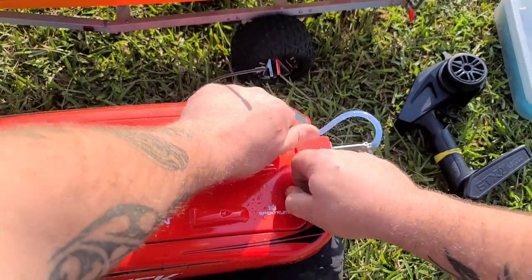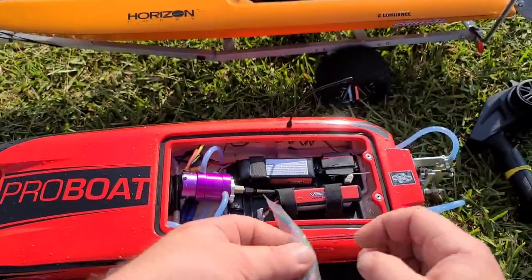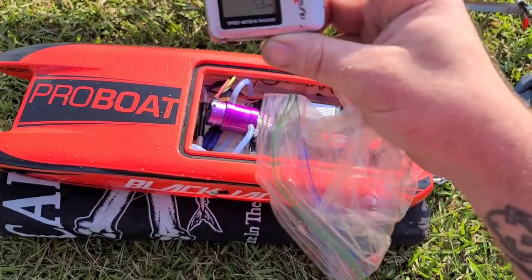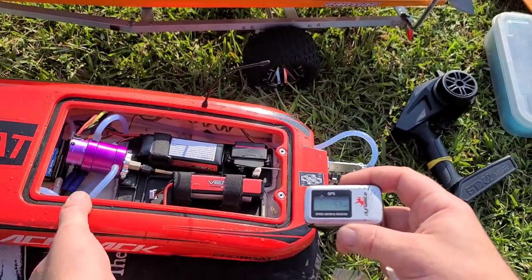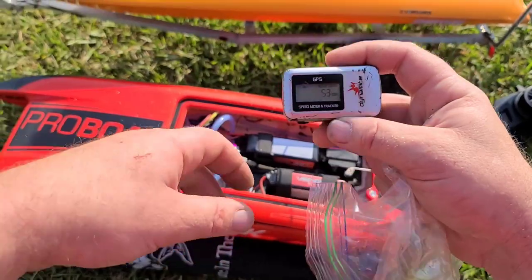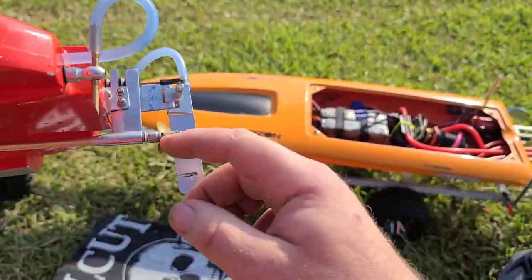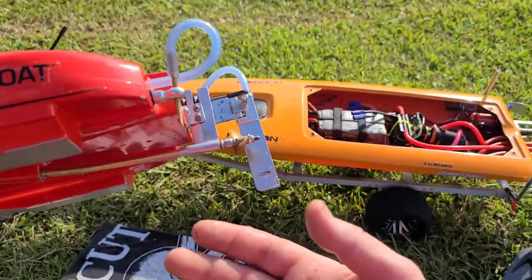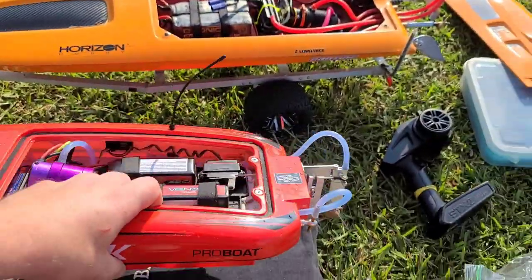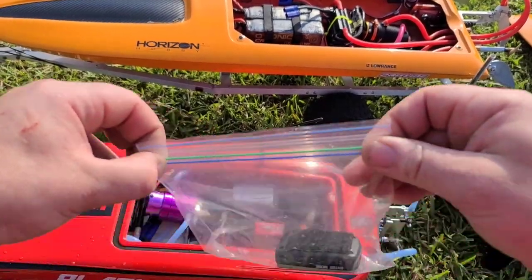So let's see what we got with the GPS here. So 53, okay? 53 with the light setup. And really, that's fast enough for this little boat. I had it up to 63 one time, but it handles better with this light setup. So much better. Oh my gosh. And the strut, I actually like this strut on it, man. I was worried. I mean, it don't look that great because it's a strut that I just had on hand and I kind of filed off some material to get it to work right. But geez, it was really turning. 53. I'm going to get another pass in here. See what she does.